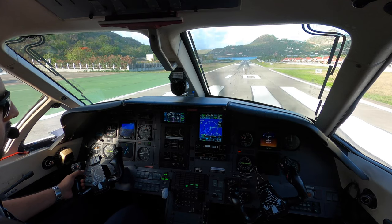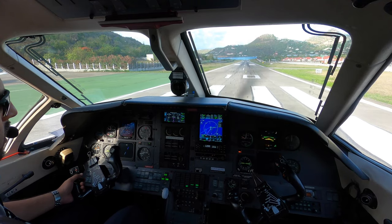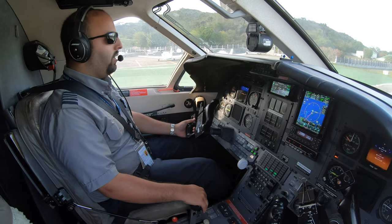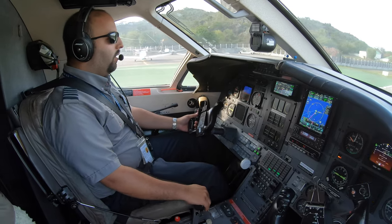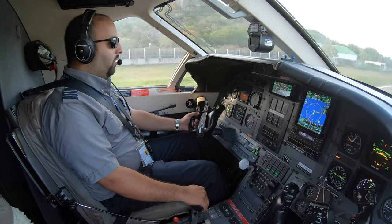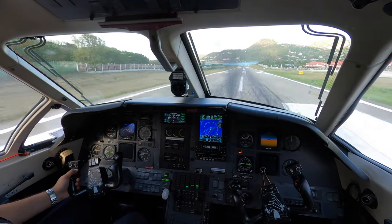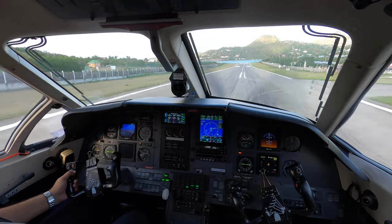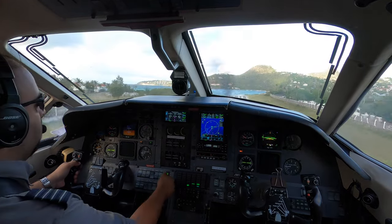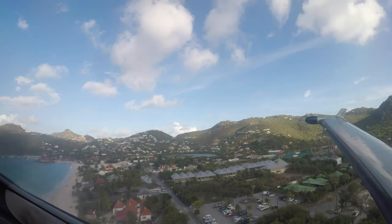Advancing the power while holding the brakes. We have 42.2 on the power — everything looks good and instruments in the green. Let's go. Right rudder — this plane really requires right rudder. Airspeed is alive on both sides, cross-checked. 60 knots way before Charlie. Passed Charlie, so no abort. 80 knots — rotate! Gear's coming up, lights are off, and left turn out.